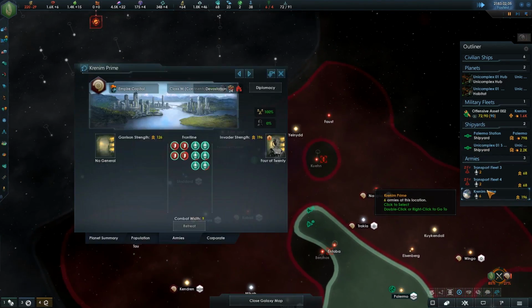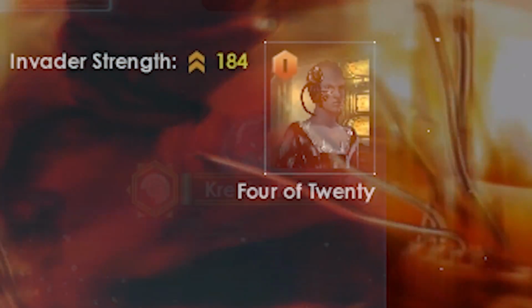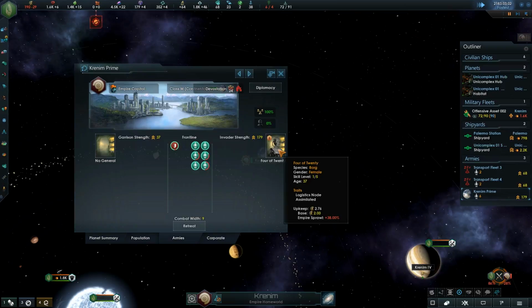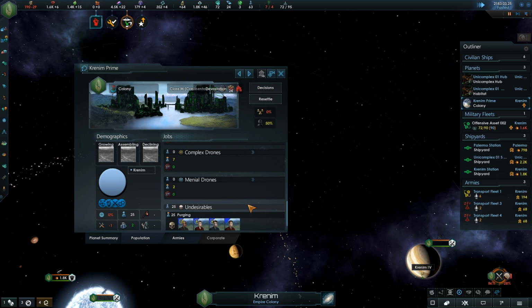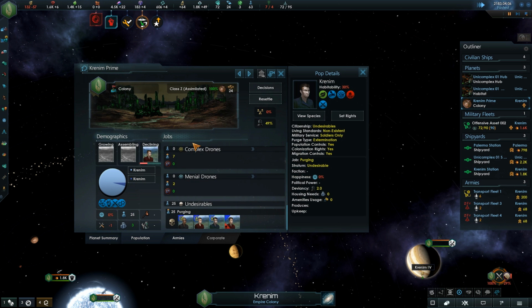In the meantime, Crenum Prime is so nicely being invaded by our drones. 4 of 20, obviously. Look at that face. That's a face that... How could you not love that? Let's be honest here. Offensive acid number 2 has 1, and boop. Good. We got 25 undesirable Crenum who are currently being assimilated and brought into the glory of the collective.